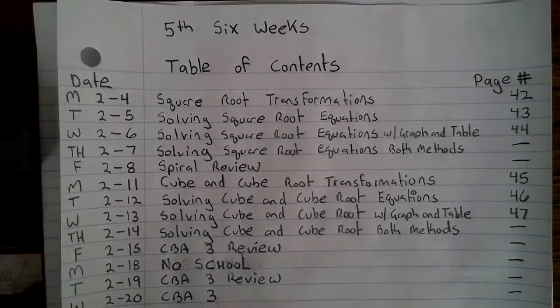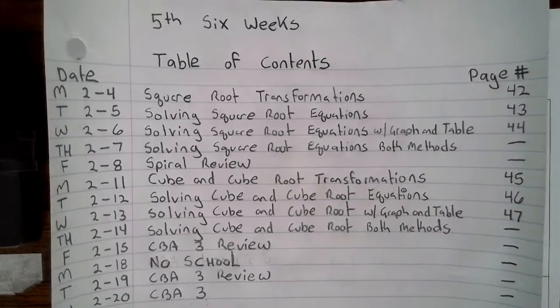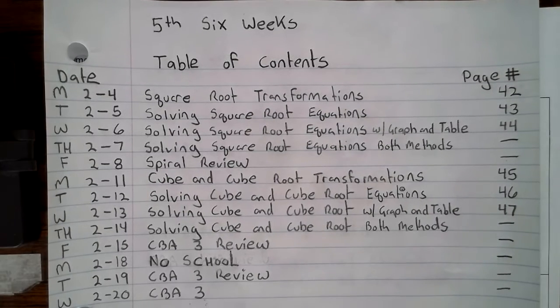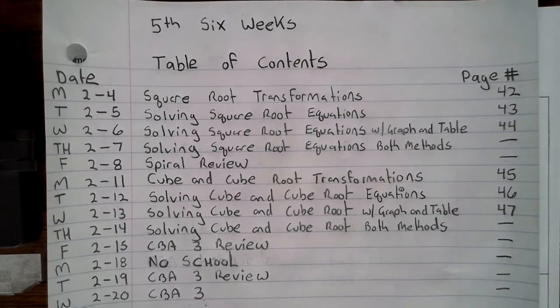Okay, Watkins. Now, it's come to my attention that CBA 3 needed to be moved to the 5th 6 weeks. So because of that, I've moved all the assignments leading up to CBA 3 to the 5th 6 weeks. Okay, so that's going to require you to make a new 5th 6 weeks table of contents. So if you would, let's do that now.